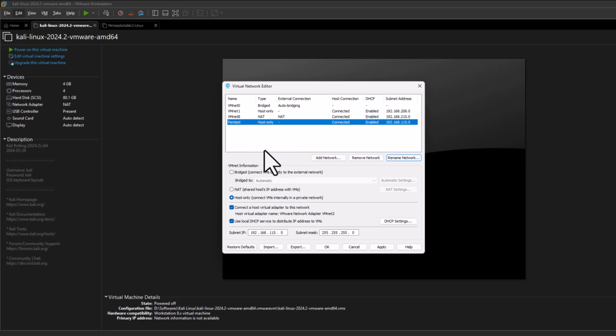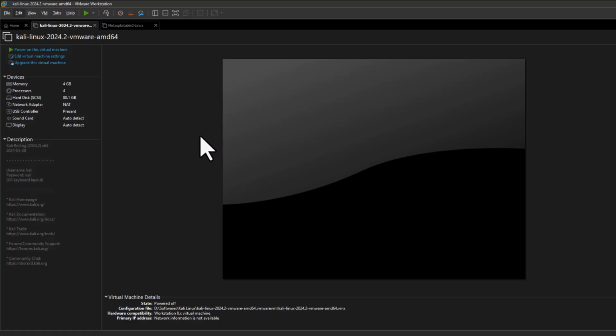All the virtual machines will not be able to communicate with your main computer, your main laptop, the main operating system that you're using. They'll be completely isolated. For example, if you do get malware or mess things up in your virtual machine, it will not bring any harm to your main computer or your main operating system. Everything will be completely fine. You can just delete the virtual machine and install it again like nothing ever happened. Click OK, and I think that's pretty much it.